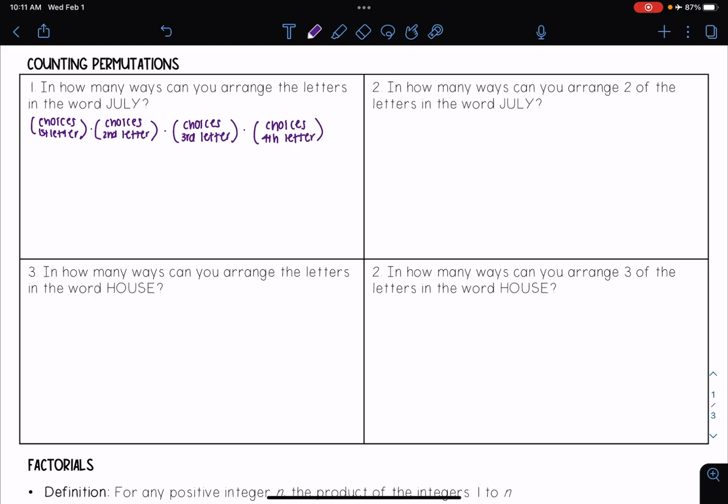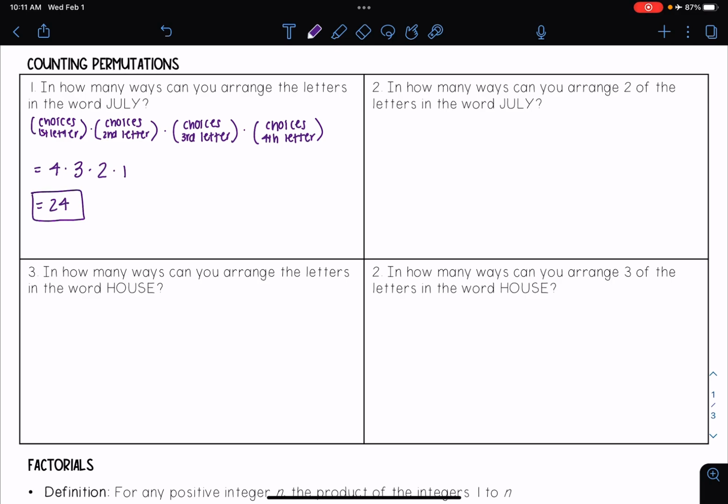And we're looking at how many ways we can arrange letters, so that means we're not having any repeating letters in here. And so multiplying that out, okay, so how many choices do I have for the first letter? There's 4 letters in total, so I have 4 choices. Well, I've chosen a letter, so that leaves 3 letters left I can choose. And then 2 letters until I'm left with 1. So I end up with 4 times 3 times 2 times 1. And if I multiply that out, I get 24.